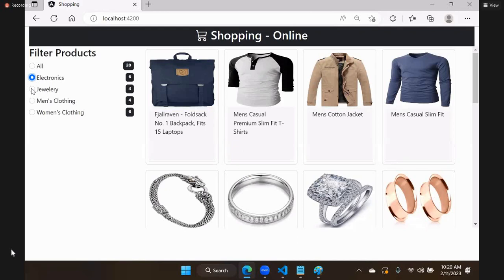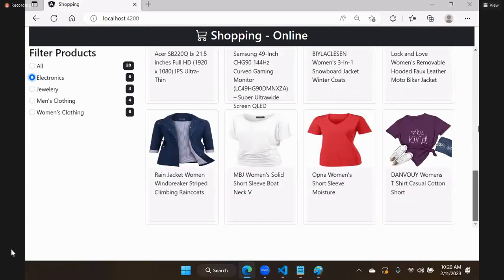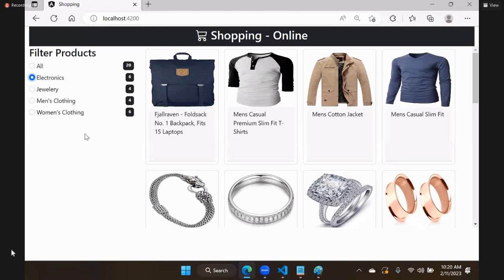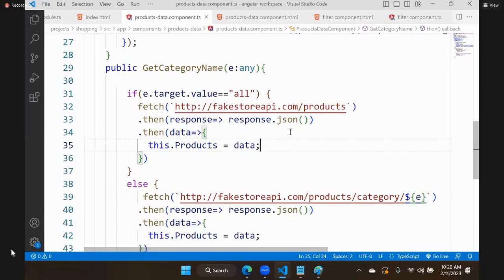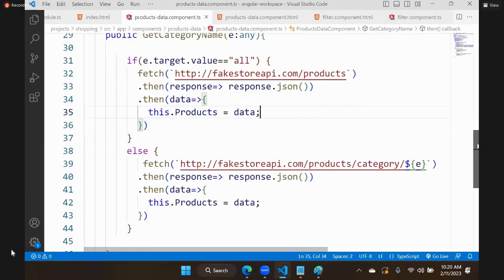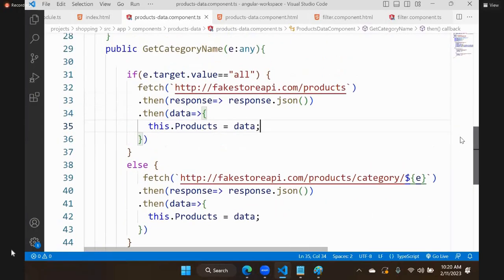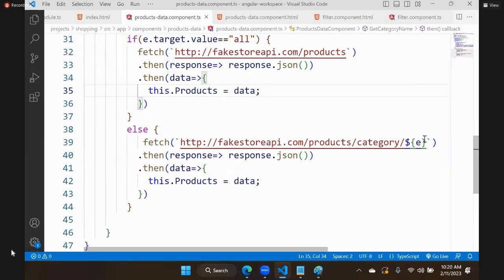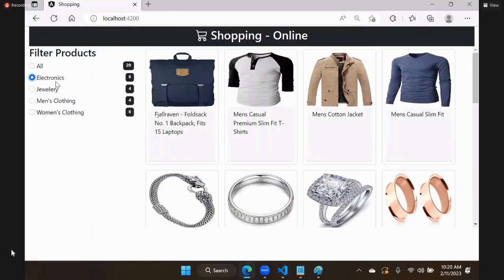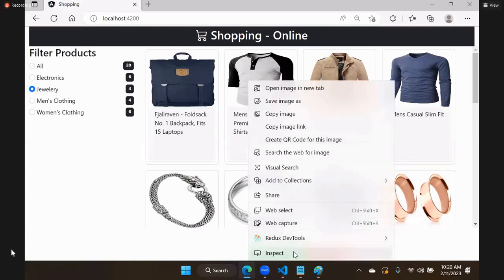I selected electronics. So electronics only will come. Fetching. So what is the problem? E dot target dot value, all we are sending all only now. Some errors are there.